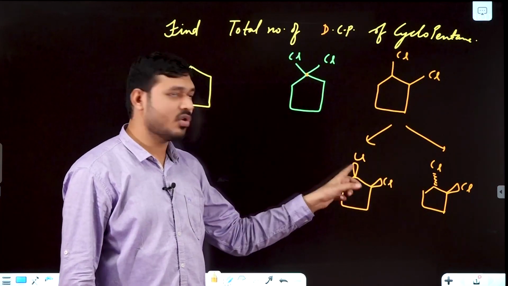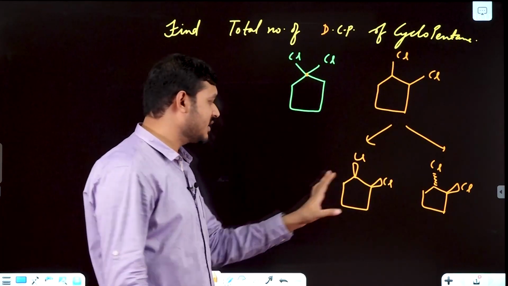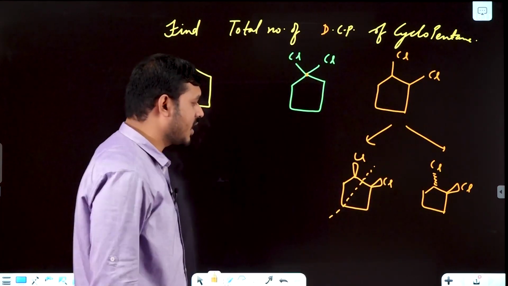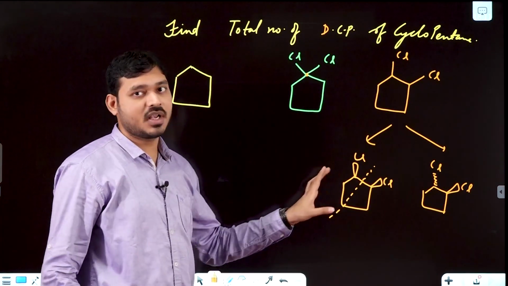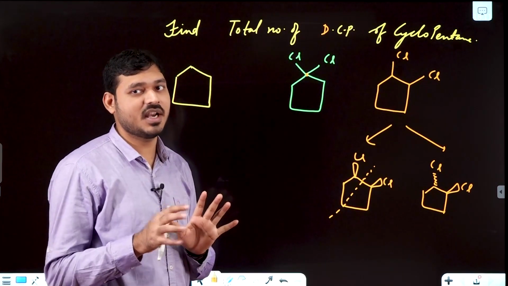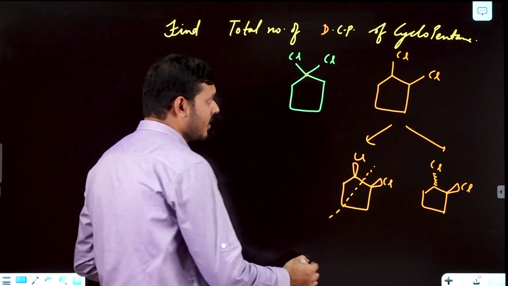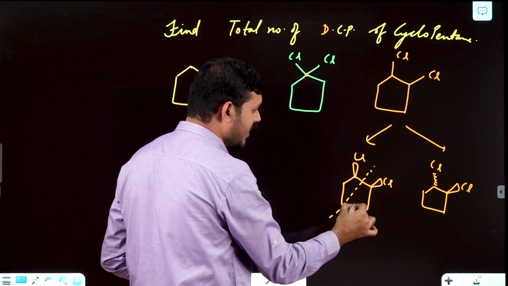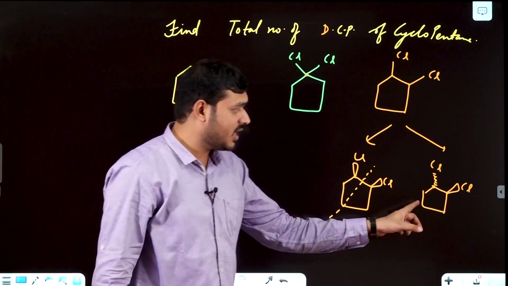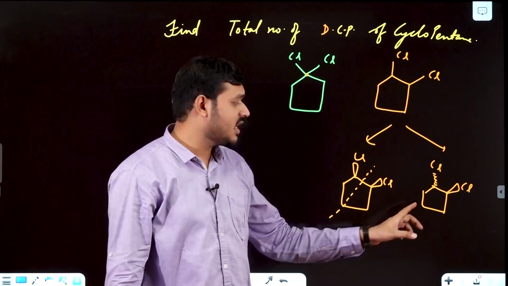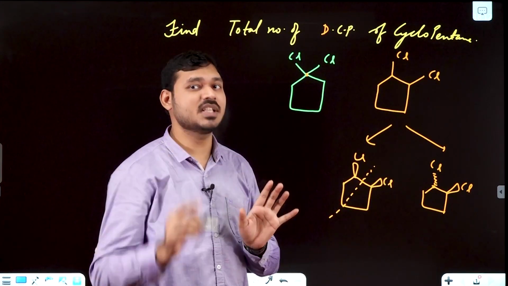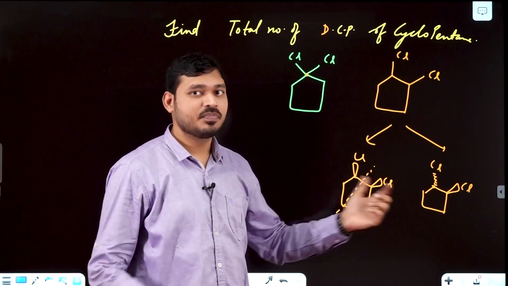If both the chlorine are on same sides, I can say that this is meso compound. See, we have already studied about meso compound. Okay, so I can say meso means optically inactive. It is having two chiral centers, but it is having plane of symmetry and it is optically inactive. So this one, first case, and this one. Now it will not be having plane of symmetry nor having center of symmetry. There is no symmetry at all in this one.